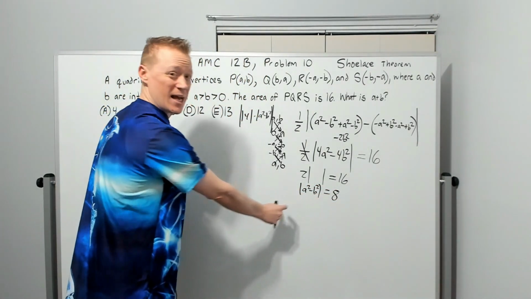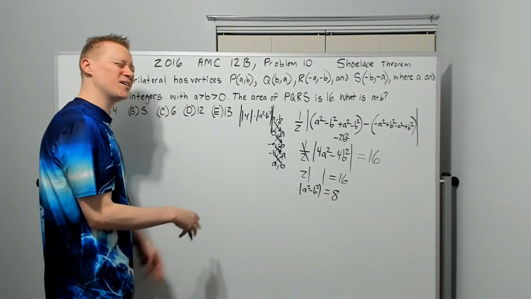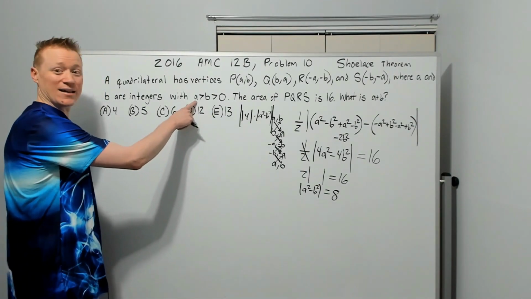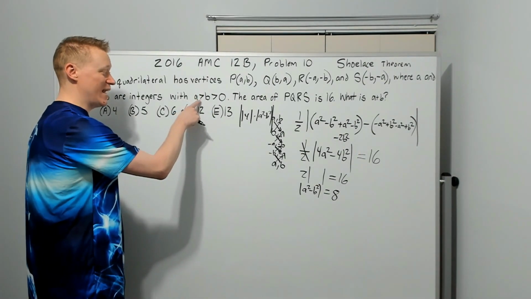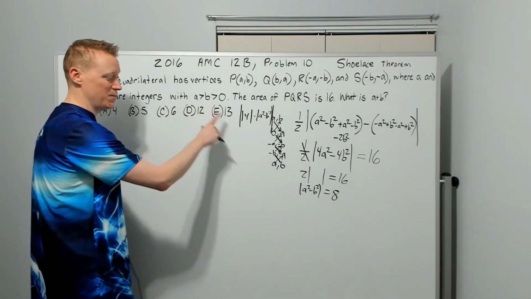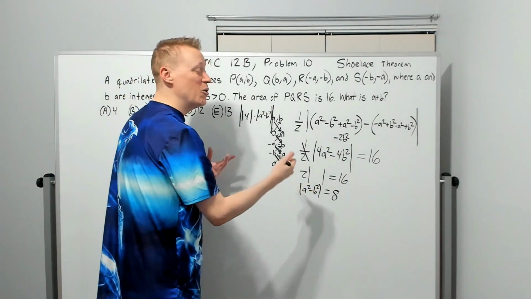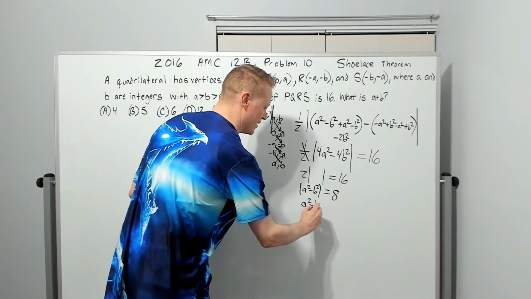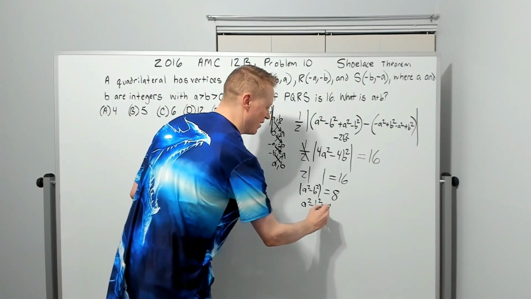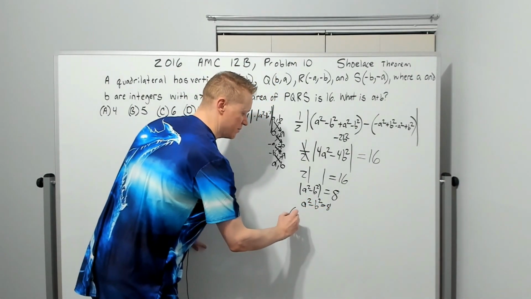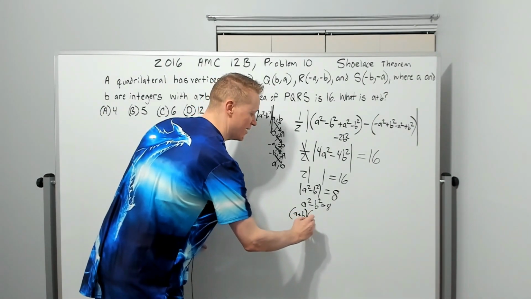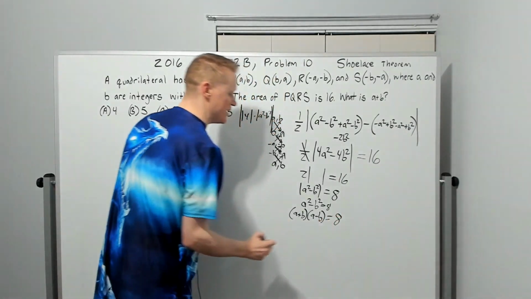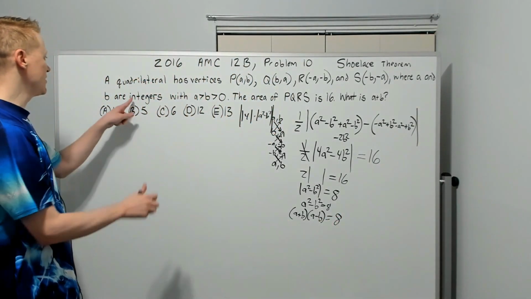Next up, the absolute value. What do we do with that? Well, you can do normal absolute value rules, or you could think back to a key fact they told us, such as a and b are both positive and a is bigger than b, therefore a squared is bigger than b squared. We don't even need the absolute value anymore. It becomes a squared minus b squared equals 8. And all of you right about now are probably saying, hey, that's the difference of squares. And you're exactly right. (a plus b)(a minus b) equals 8. Now what? What else did it say?